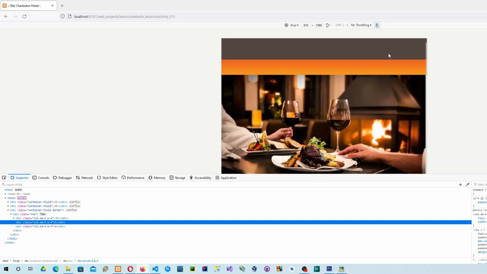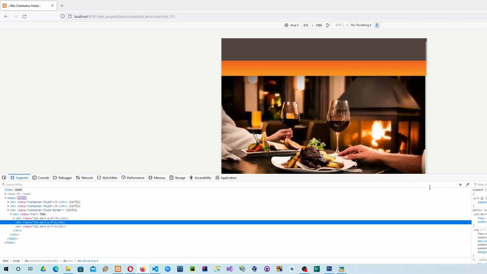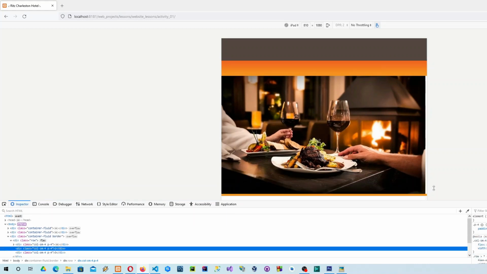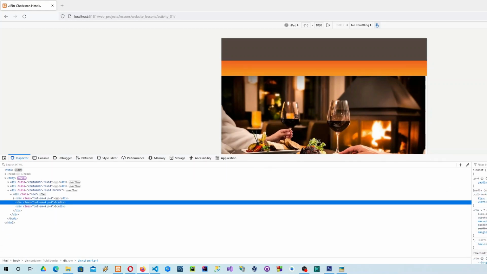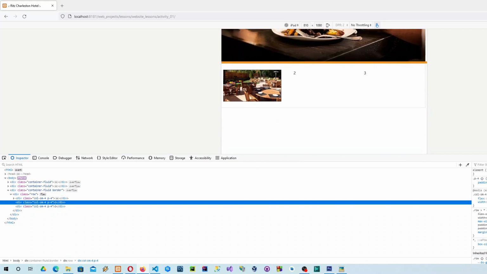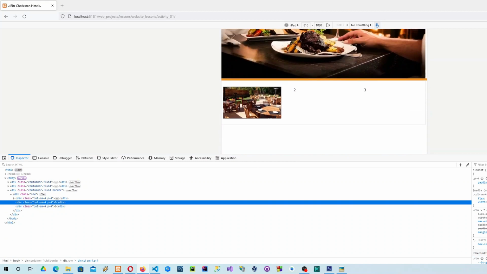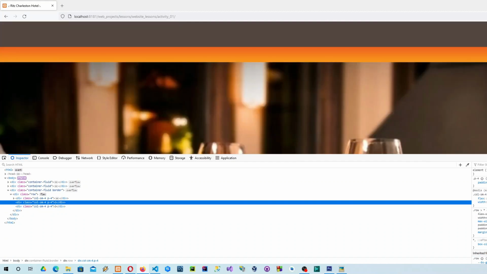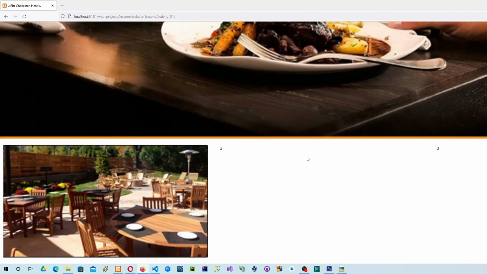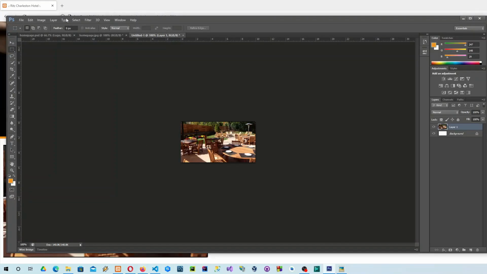I can just try to change it for you. This would be how it will look. Okay, set to close. Then try to go back here to our layout.